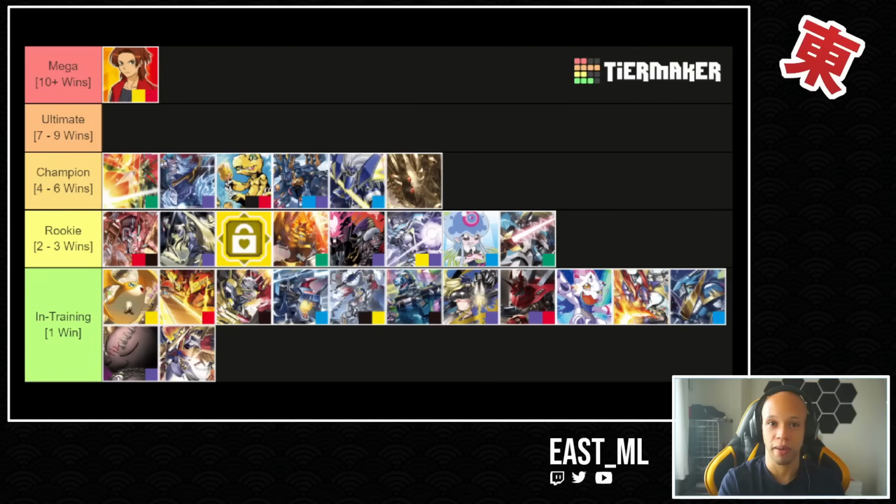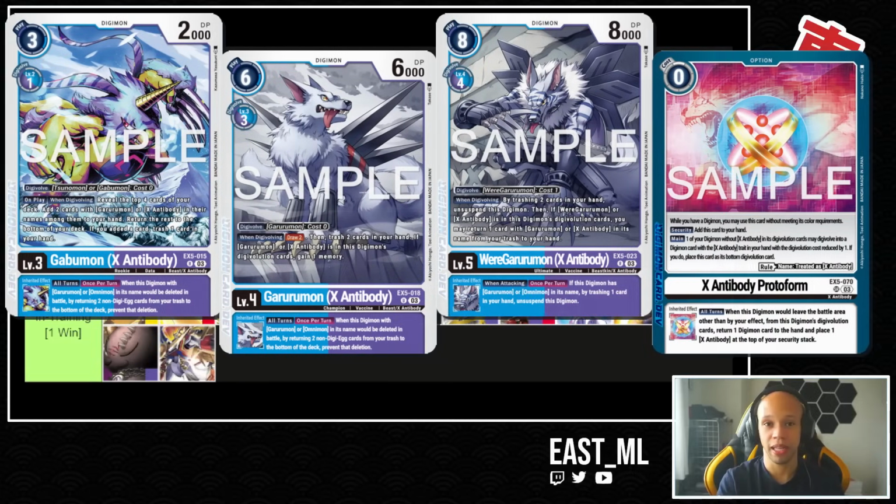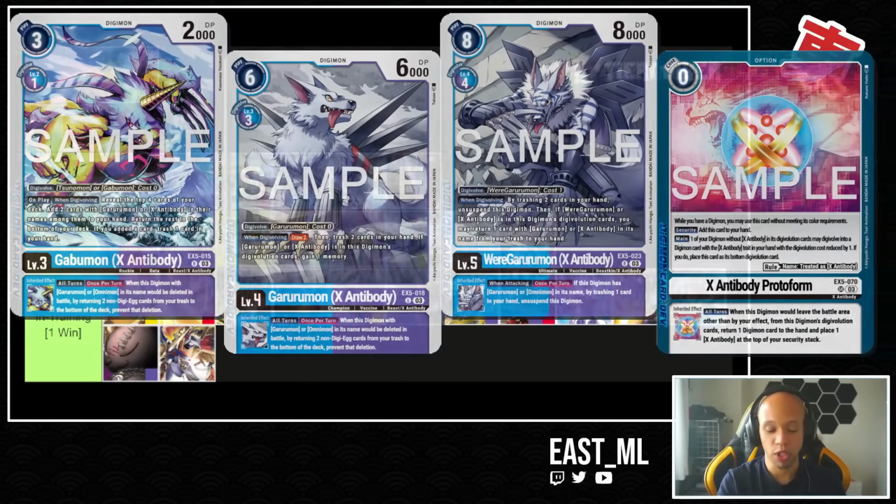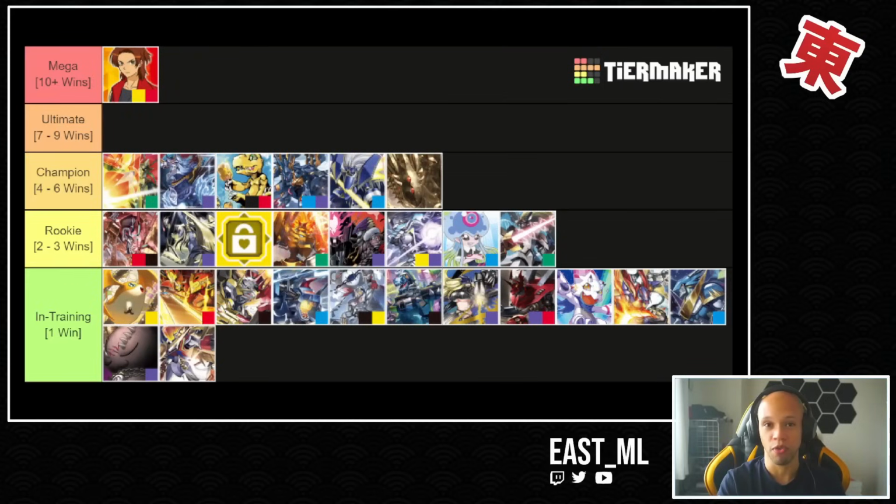Of the decks that did receive support in this new set, I think most folks thought that Metal Garurumon was going to come out on top as probably the strongest one out there, and I think that this list shows that was absolutely correct. The new Garurumon X antibody line does bring this deck back to the forefront with the rest of the strong decks out there. What's really interesting, and I think I might save this for its own video, is that there's not only one way to build this deck. There's actually, I think, right now 3 major types of Garurumon decks out there, and there's definitely one you're not going to see coming at all.